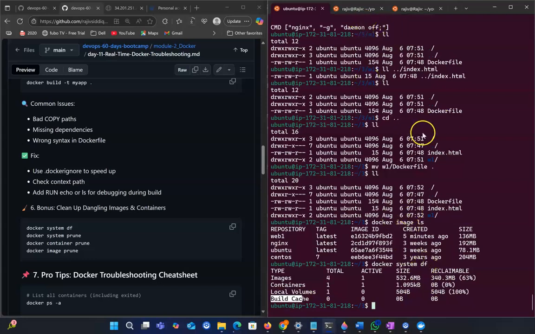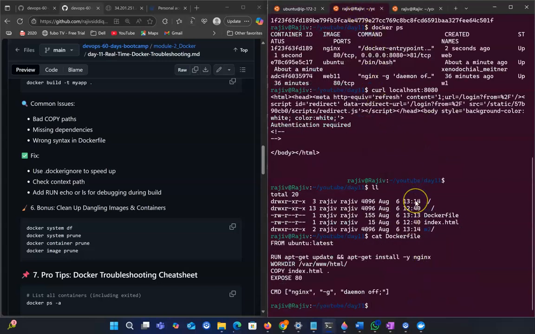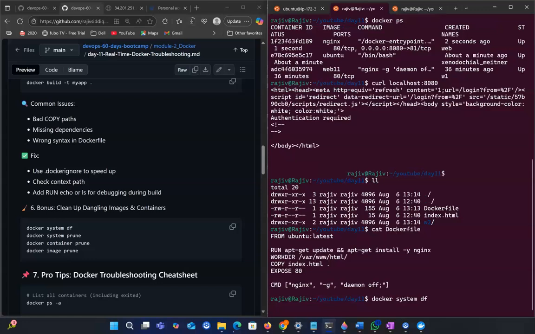If you want to see my local PC, if I run the same command here, docker system df, you can see lots of files and lots of storage. It will take more time because there are lots of images and containers, some build issues, some big cache, lots of storage here. So it will take some time. Let's wait a few seconds for that to come up.